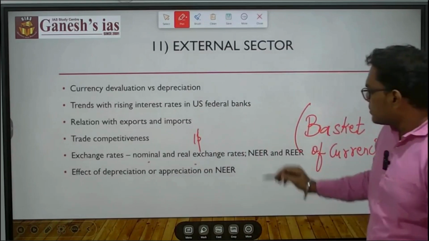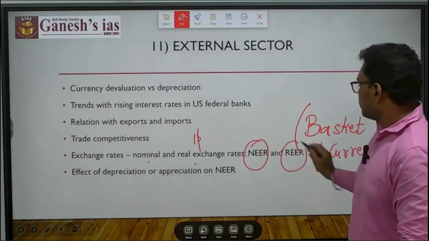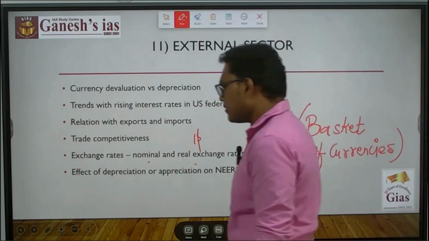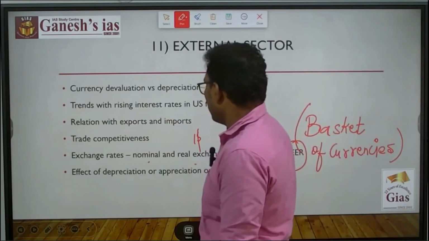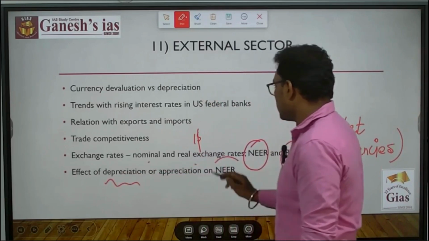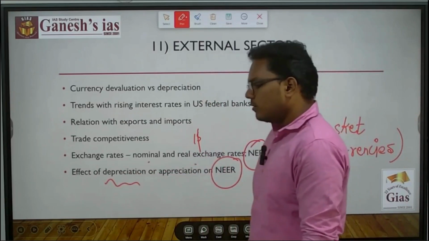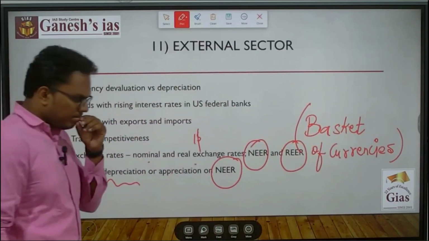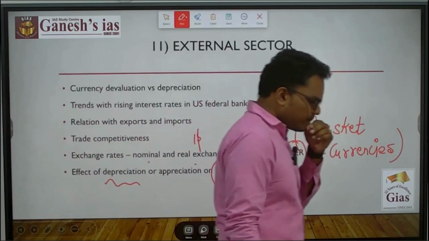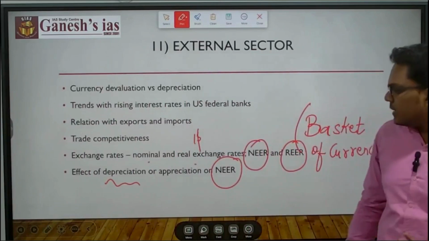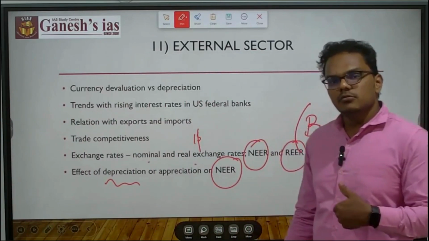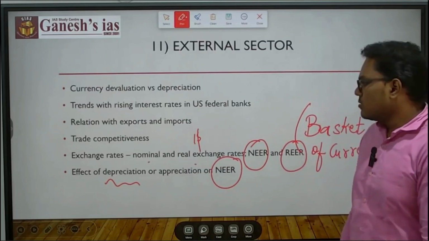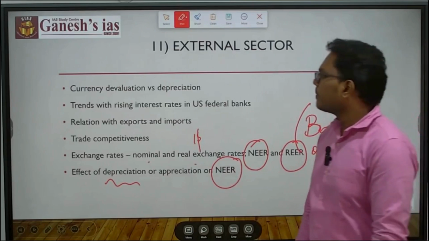I think one year there was a question. I think in 2022 there was a question on nominal effective and real effective exchange rates, and you need to know about the effect of depreciation and appreciation on the nominal effective exchange rate. When your currency depreciates, your exchange rate also comes down. When your currency appreciates, your exchange rate increases. So that is the relation there.